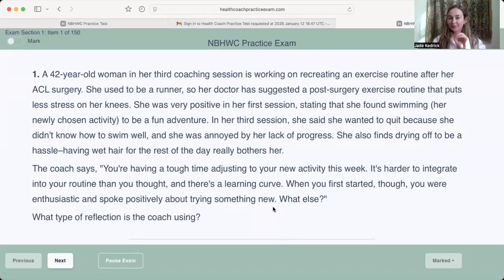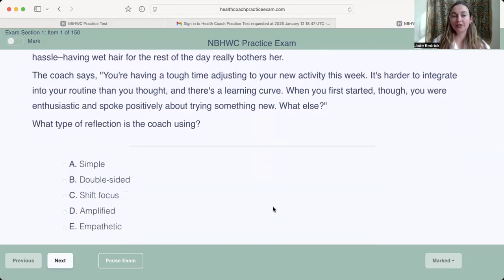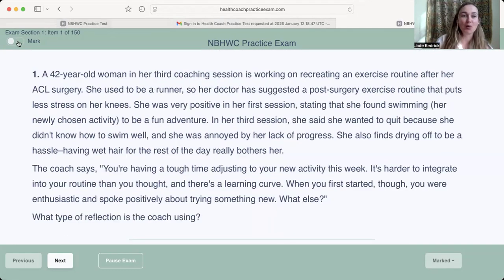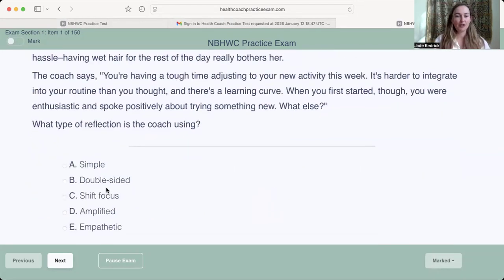Question pops up. This is a longer one, so you'll just need to scroll down a little bit to be able to see all the answer options. If you're struggling and want to keep going, you can mark it, and that'll allow you to come back to it. You can see the ones that you've marked right here, and it'll allow you to jump back to those if you want to come back to it later. And you just select the option that you would like. If you right click on it, you can put a line through it if that's helpful for you as well.